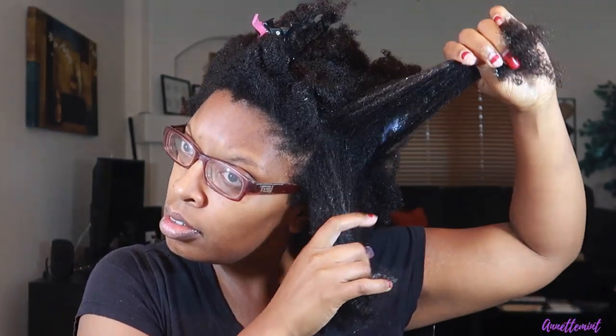So anyway, I allow my hair to air dry for a full 24 hours. I also place my hair in large to medium size twists and either pin my hair up or pull it back in a low bun to allow my hair to stretch.